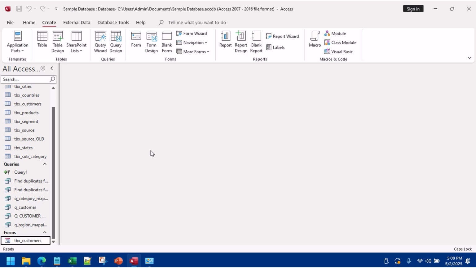Also we missed region. I think no need for now. What we have in our tables now: product, countries, customer, need to add. Okay, create, close, tbx source, customer ID, customer name, and city related to customer, as well as save query customers.